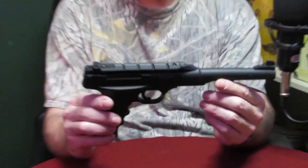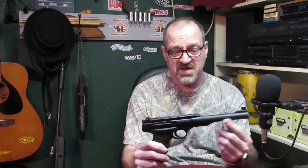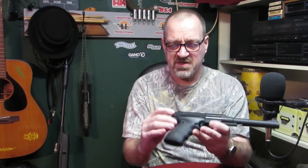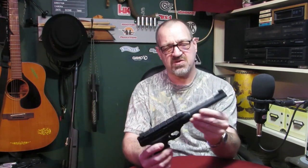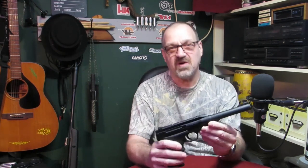As far as springer pistols go, for a first-time shooter this is probably a good starting point. You've got 0.177 calibre, a nice Picatinny rail on the top for fitting sights and accessories. The sights that come with it are actually pretty good — you've got windage adjustment side to side, and up and down adjustment, which a lot of pistols don't have. Nice big front post to see. It's got a plastic shrouded barrel. There is a lot of polymer — ballistic polymer they like to call it, but most people call it plastic. Ballistic polymer does sound better though.